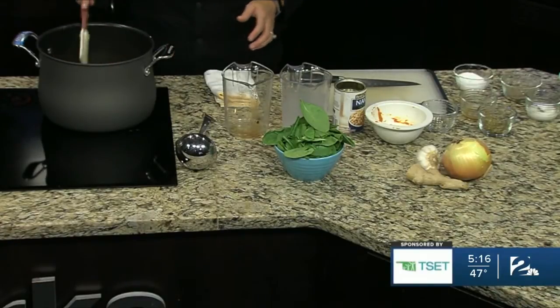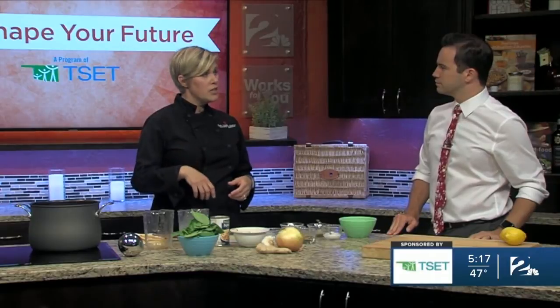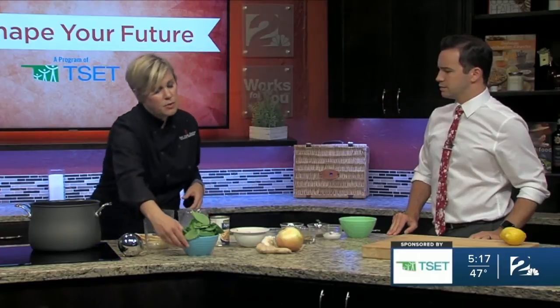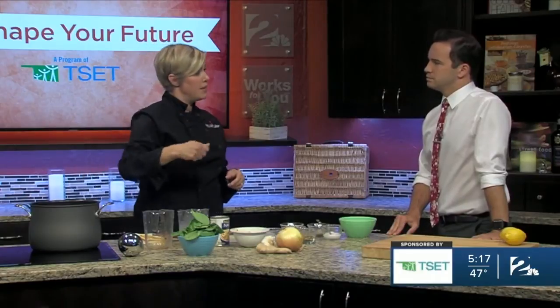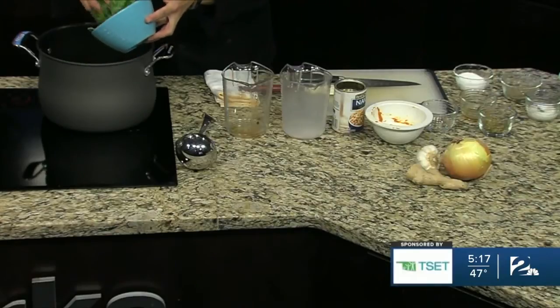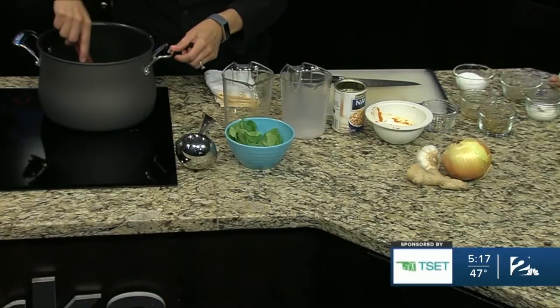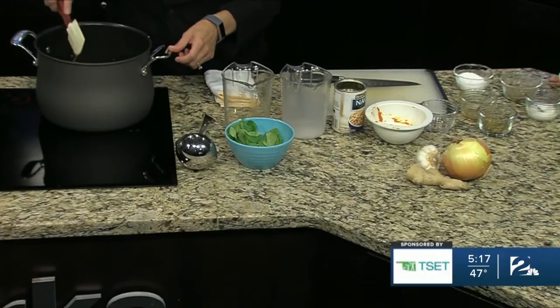All of these things are going to go into the pan. They're going to simmer, and all of those vegetables are going to get soft. Then you can puree that if you would like. You can serve it as a chunky soup, but it also can be just a pureed soup. If I'm going to puree it, I would go ahead and puree it, and then I would add the spinach right in. We're just going to do a few handfuls of spinach. That's going to get stirred right into the pot, which is going to cook down too. Two handfuls or two cups of spinach is not cooked down to very much at all. That is basically ready to go, and you could puree it with the spinach in there.